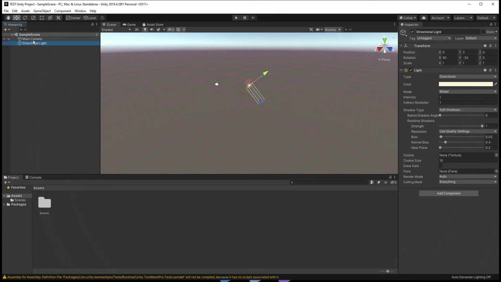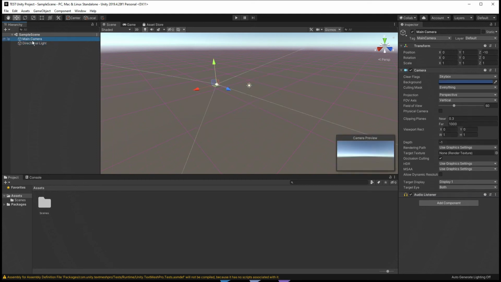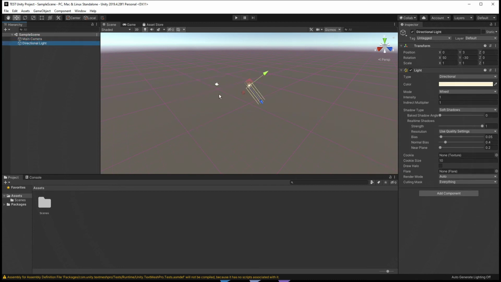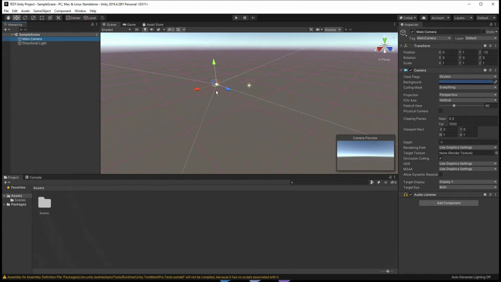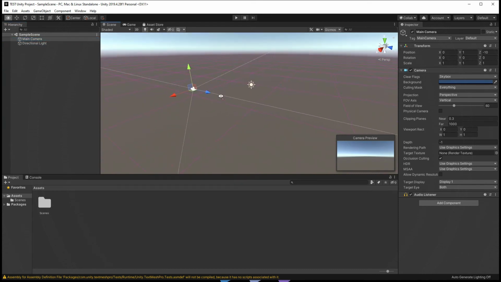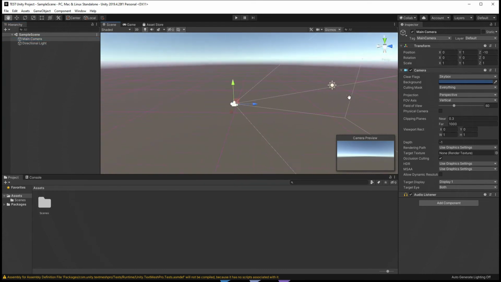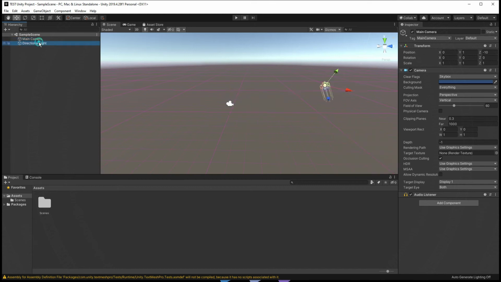Now look at that, when I click on these game objects in the Hierarchy tab, you'll notice that it's highlighting them within our Scene tab. In the Scene tab you can see we have our Main Camera, and also you will notice that whenever we click on these game objects in the Hierarchy, our Inspector also changes. See? Okay, let's talk about the Inspector tab.